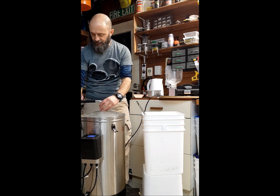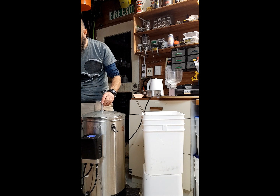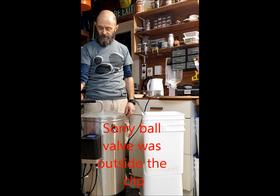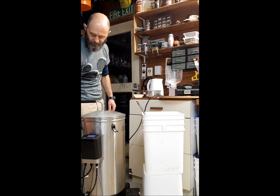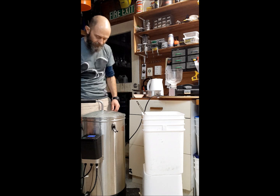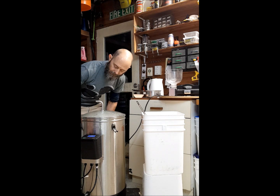Attach the recirculation arm, and I'm going to start the pump with this ball valve here switched off, because I just want to ease into the recirculation here. I don't want to blast full revs on the pump. So that's just slowly starting in there, and you can do this without damaging the pump.